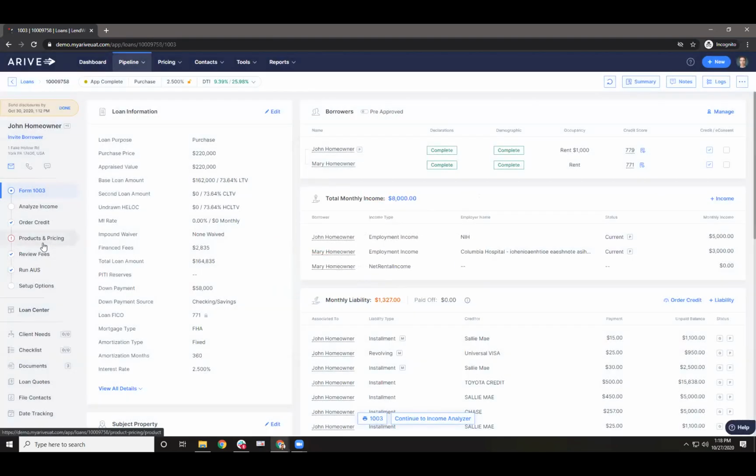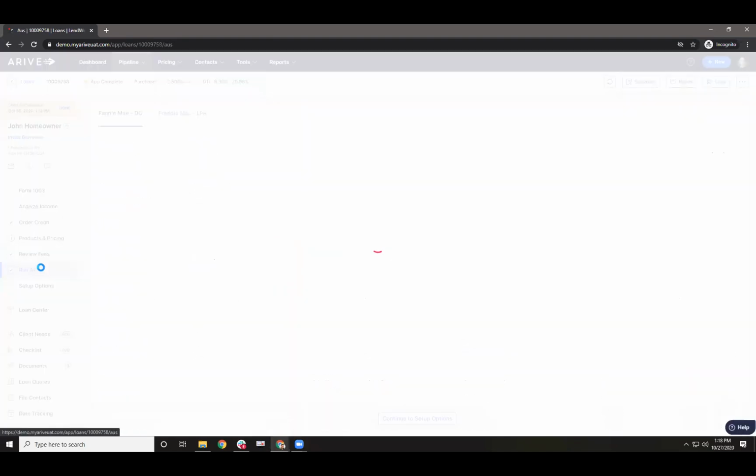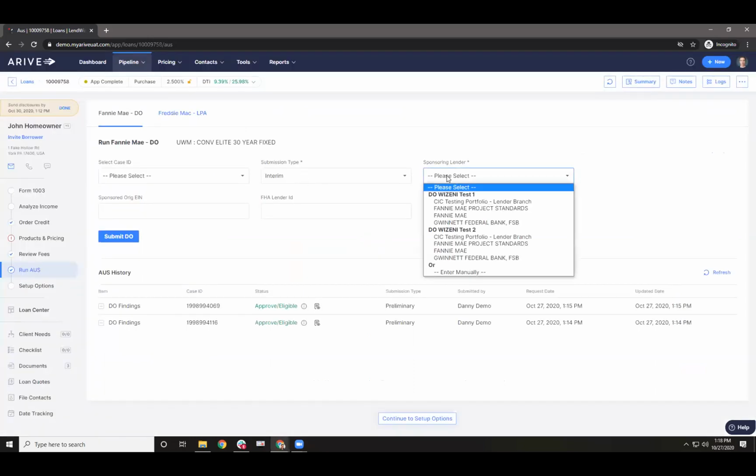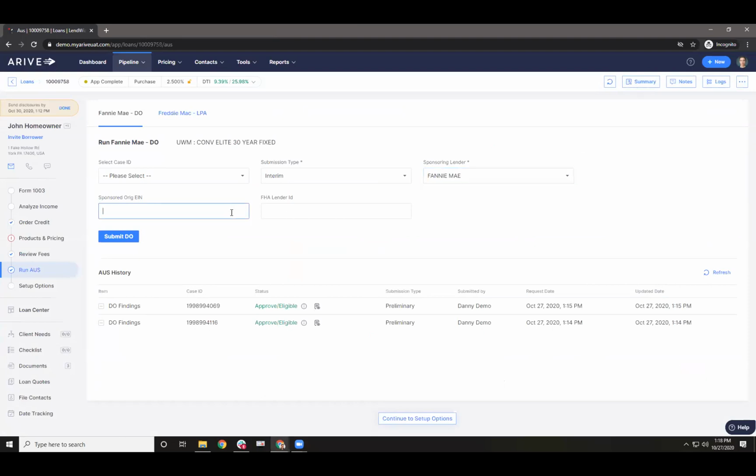I don't have an FHA product on the file, which is fine. But I can go back here and Interim is automatically selected, and then I can select the sponsoring lender. But you do need to also provide the sponsoring originator EIN and then the lender's FHA ID.